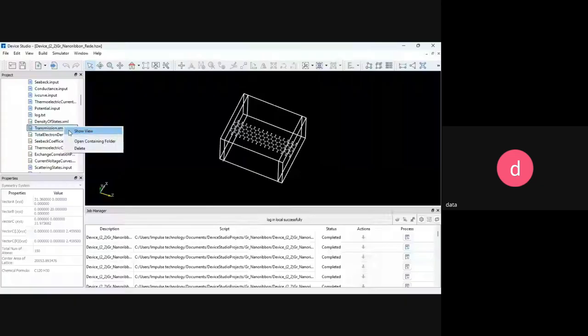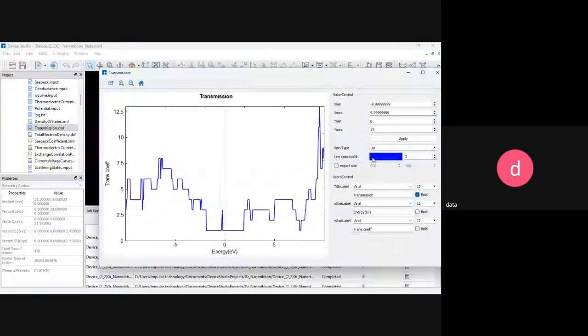Same for the transmission also. You can see the spin type. Spin down, and you can check both.